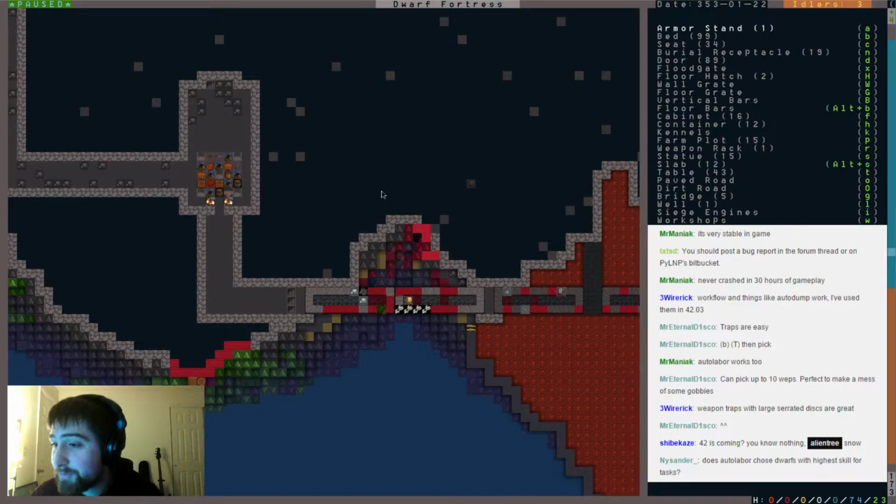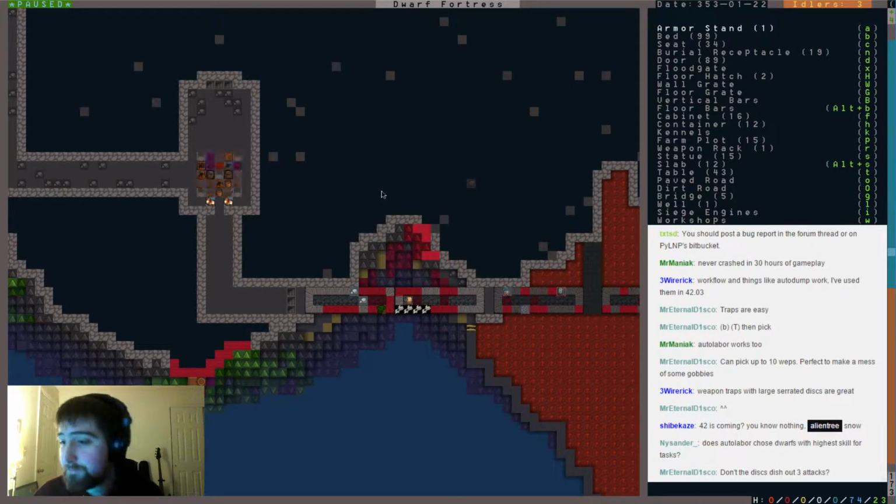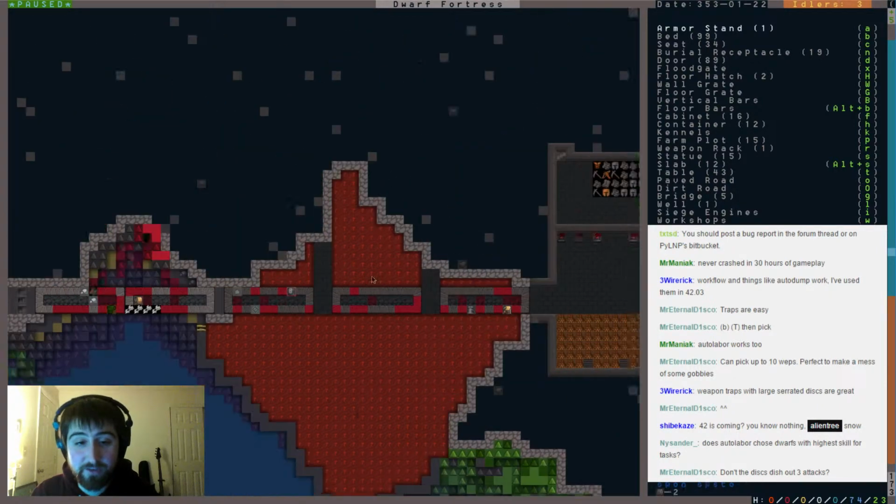Weapon traps with large serrated discs. All right. 3 attacks? Wow. That's sick, actually. So I could make oh, that's actually really sick. That gives me a great idea.